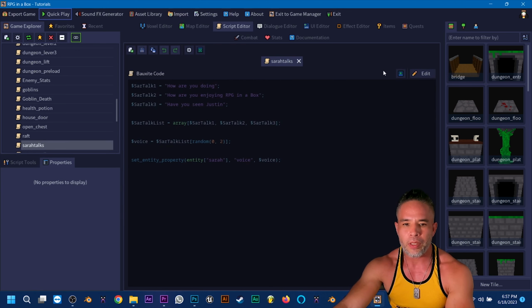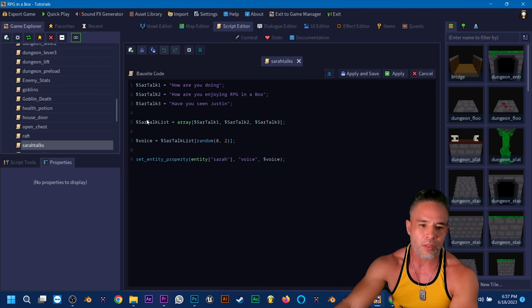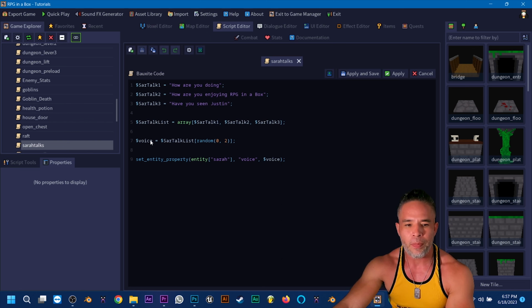And then we went to the script editor, and we created her 3 dialogues. We created the array. We made the variable that uses one of the 3 dialogues from the array. And then we set the property voice to whatever gets picked from the array.